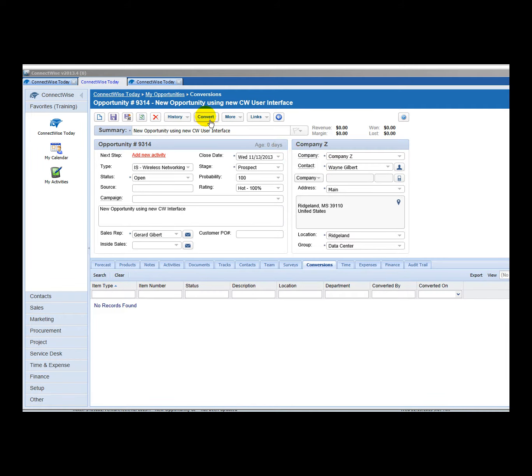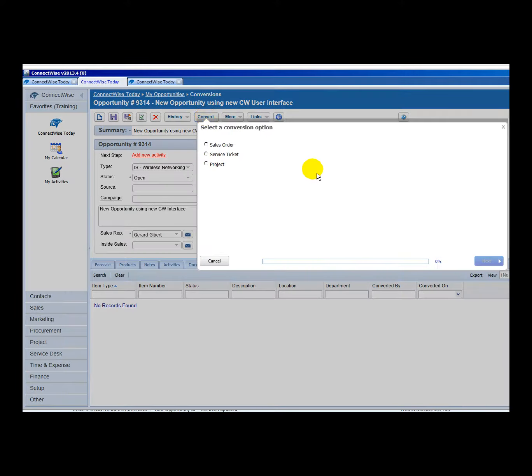Stay tuned for that. But in the meantime, the standard process we use today is to create a service ticket on the NDC board. That's done by clicking the Convert button at the top of the screen and then selecting to create a service ticket. You also see selections for sales order and project. We won't use project, we'll use sales order once we close the opportunity and we're ready to actually push it down and create and generate a sales order.